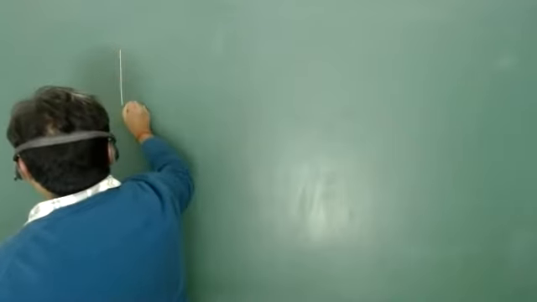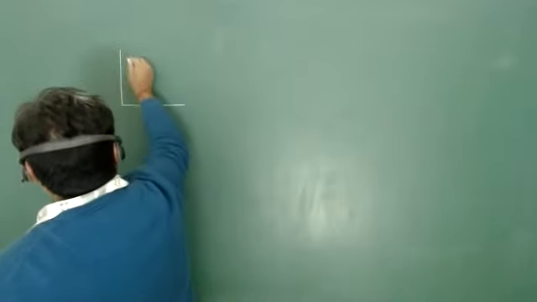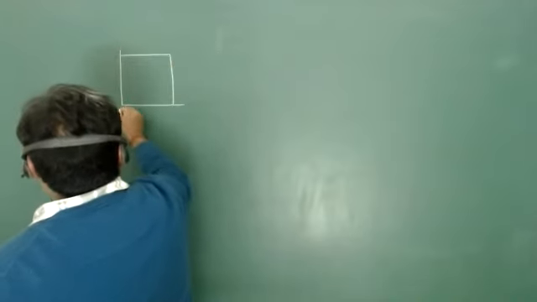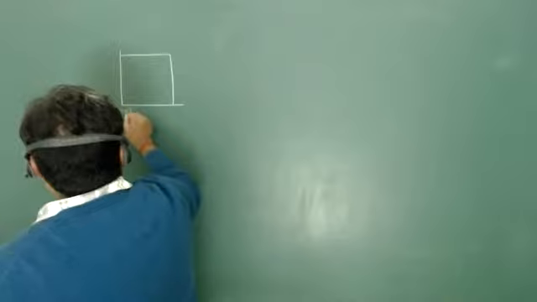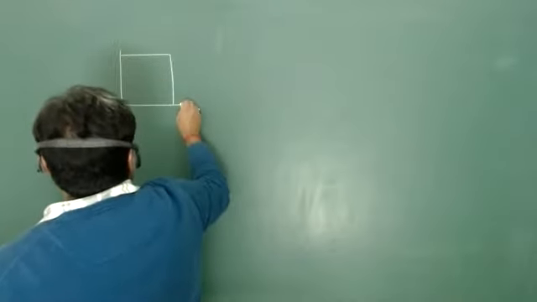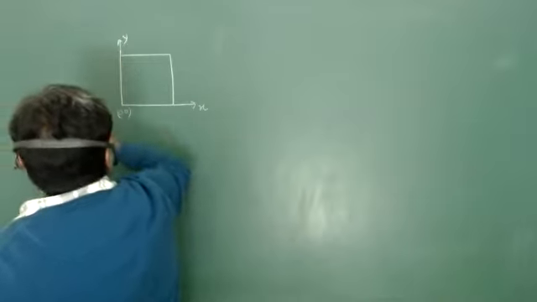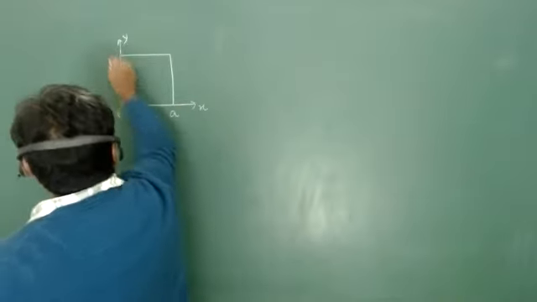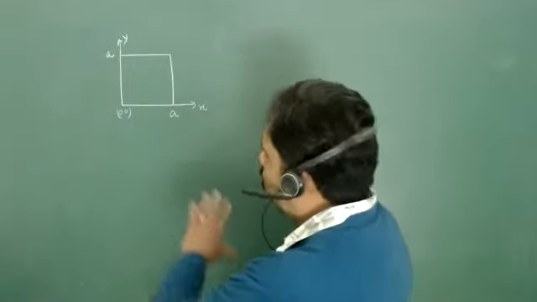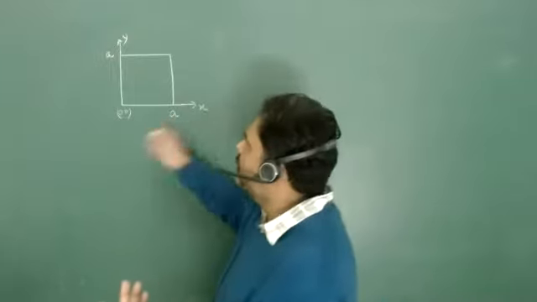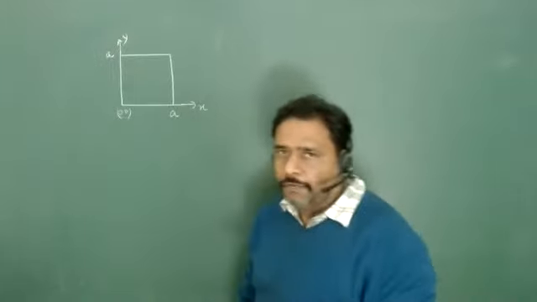Let us try to go for this problem. So the first part we will do today, the rest tomorrow. So you have 0, 0, and let us assume this is your square lamina. Okay, x and y plane. This length is a, and this length is a. I have just calculated for this square one. You can also go for the rectangular one. You can take this a, this b, but I am just going for a square one.